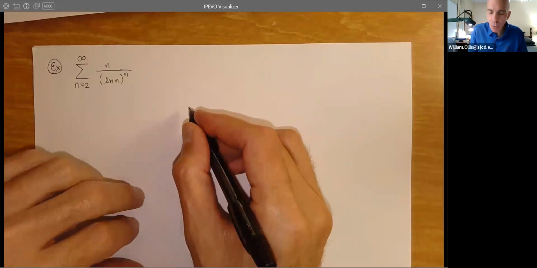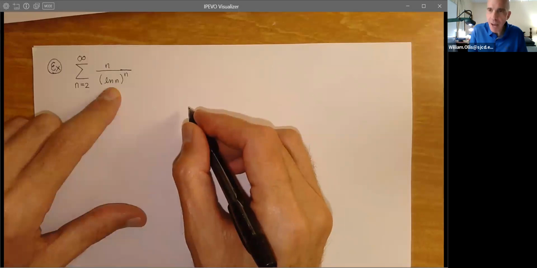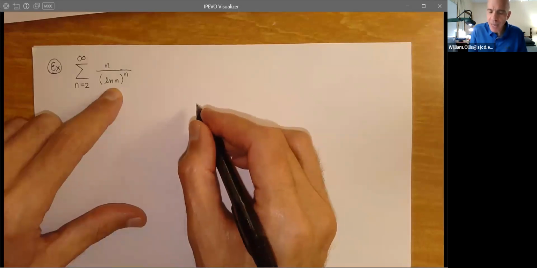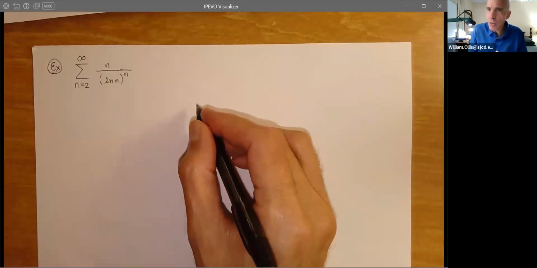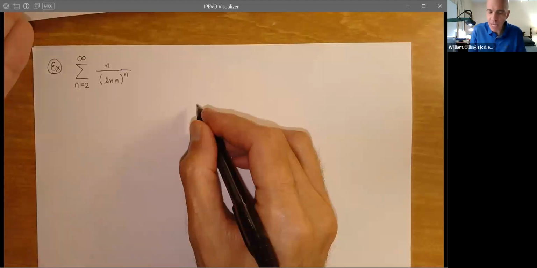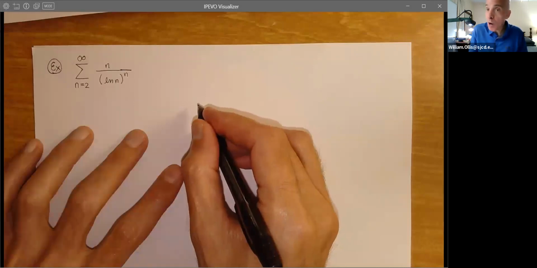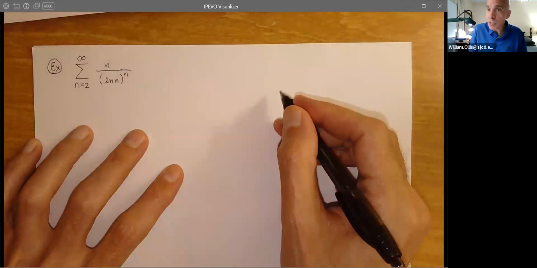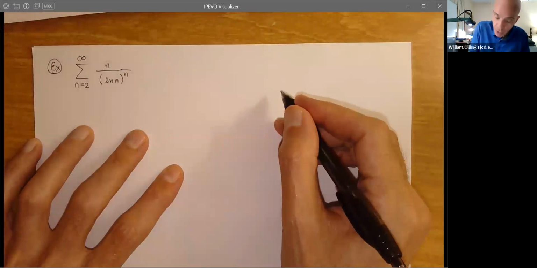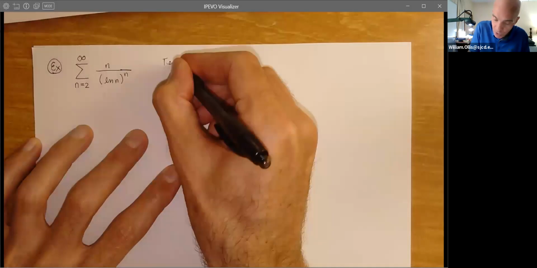And so when you think about this, that might be a good way to go, because otherwise with the ratio test, we may or may not have a particular ratio that leads to a simple analysis. So we'd have the n plus 1 and we have a power here, then we'd reciprocate. We may not have a limit that would be as easy to do. So you can try that, but I want to use the root test so you have a decent example of this. So in this case, test for convergence.